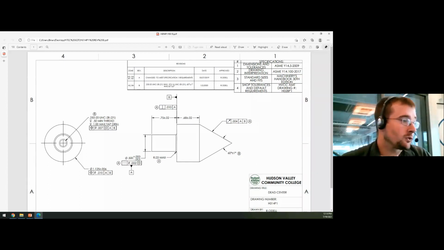But they're expected to make drawings like this and understand the basics of tolerance stack up and where tolerances come from. From a machining standpoint, they have to make this, and we go over order of operations, what to do to what, how to create the datum references, how to inspect it as you go.